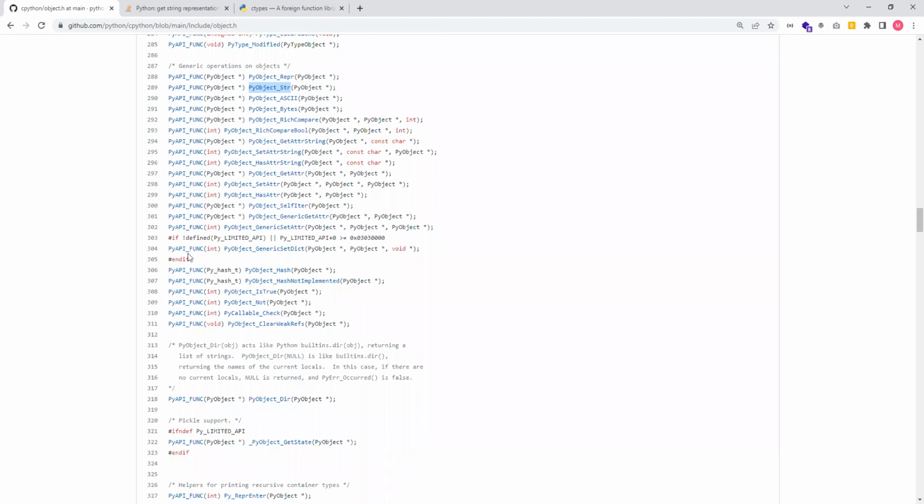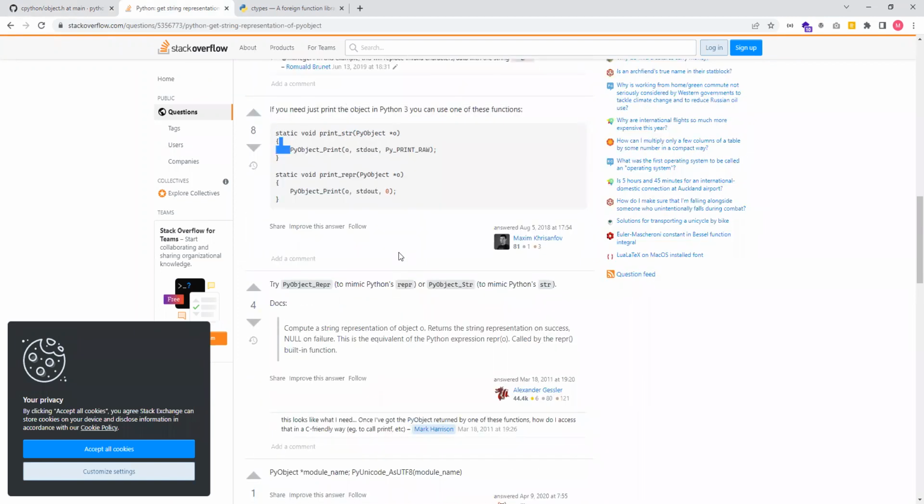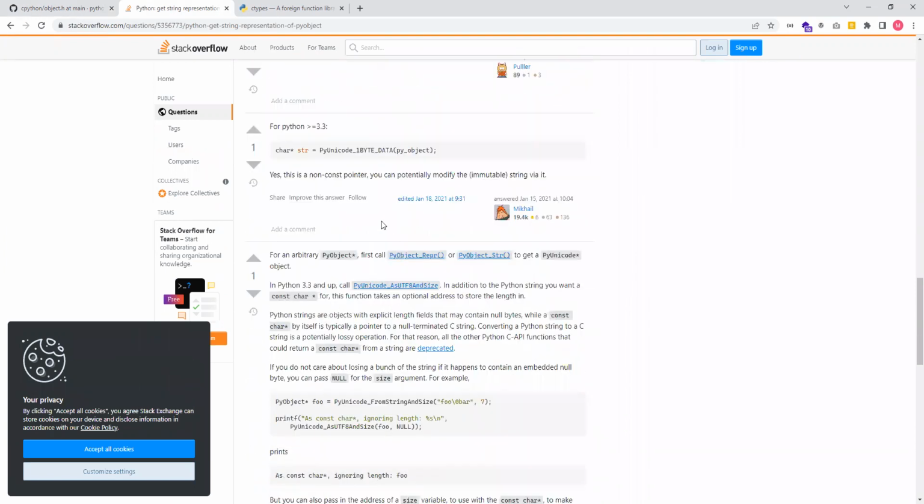So what we are interested in is this one, PyObject_Str. I think this should return a Python string: convert a PyObject into a string. Or if you are a bit confused, you can even go on Stack Overflow and look for how those things can be used.